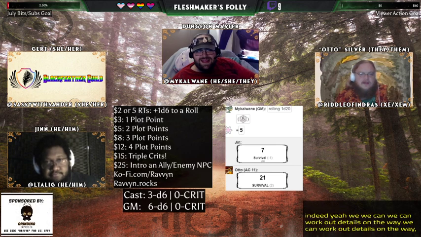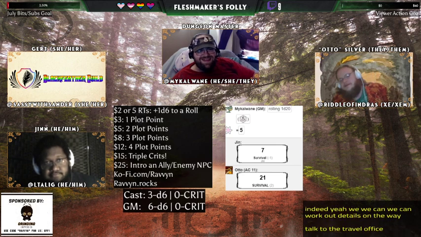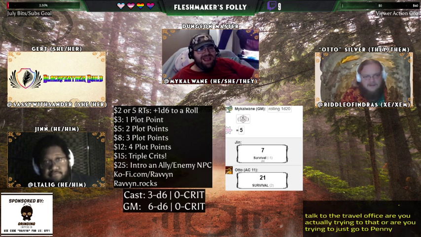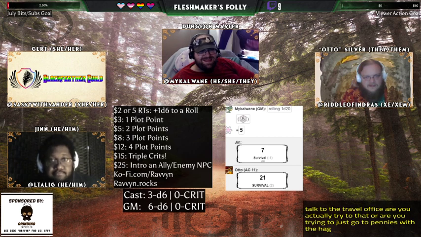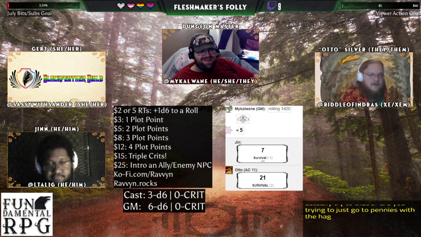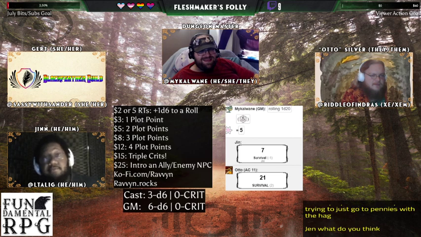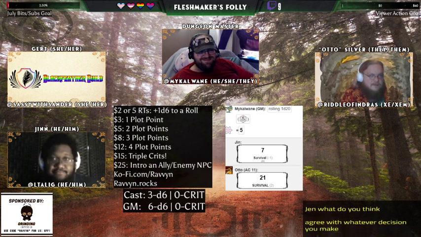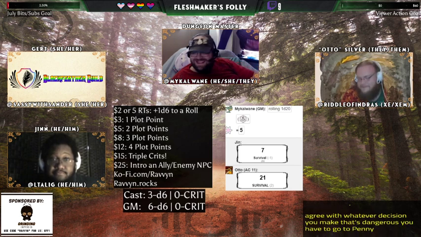Let's go talk to the travel office. Are you actually trying to do that, or are you trying to just go to Penny's with the hag? Jin, what do you think? I agree with whatever decision you make. That's dangerous. Yeah, let's go to Penny. Okay.